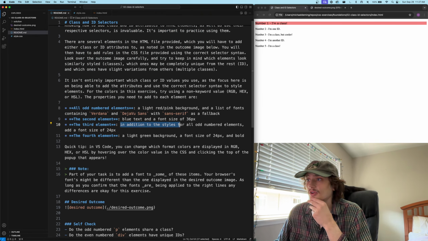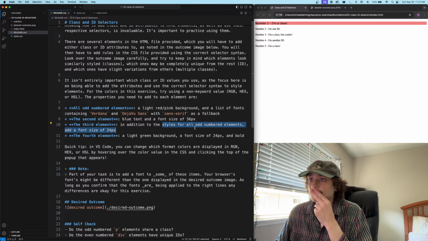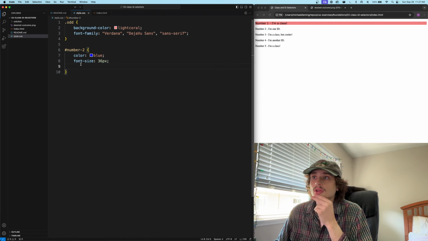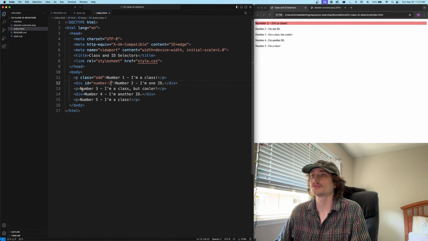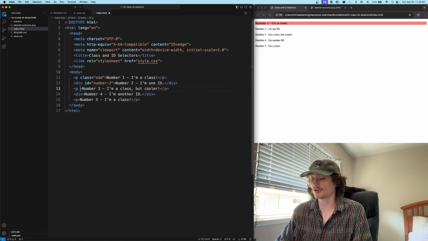The third element, all styles for all elements add a font in addition to. So for this next one, we want to give it the class odd.